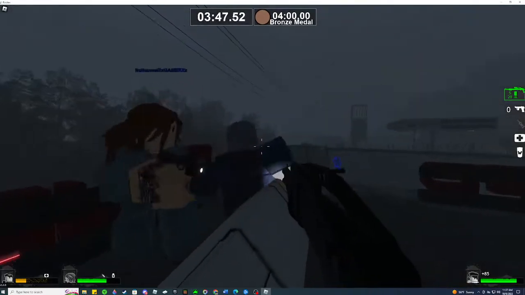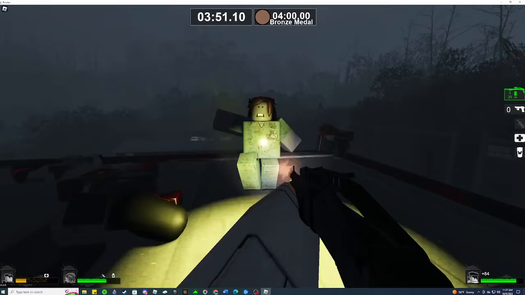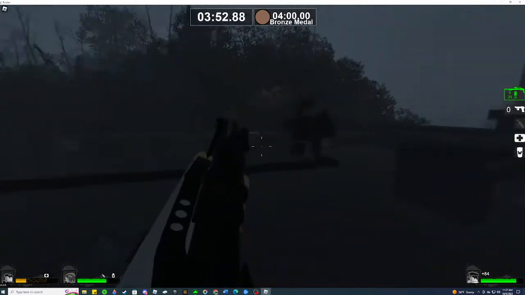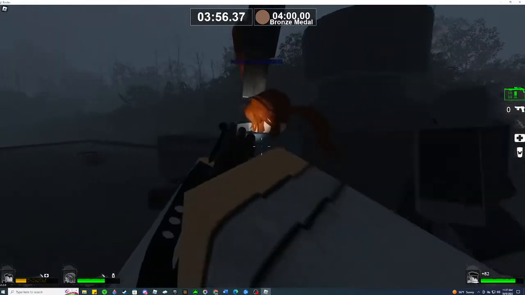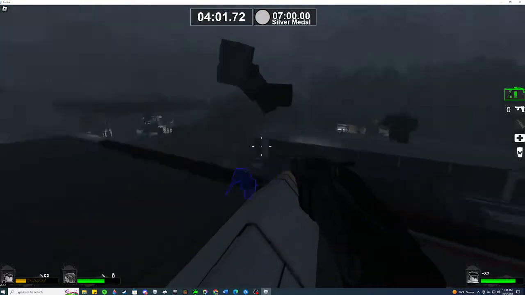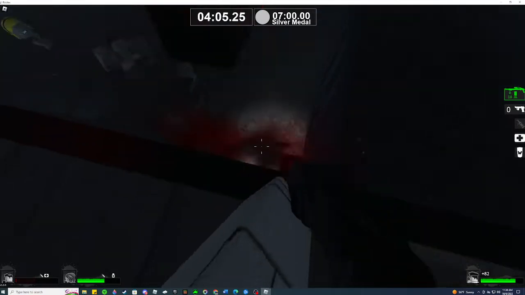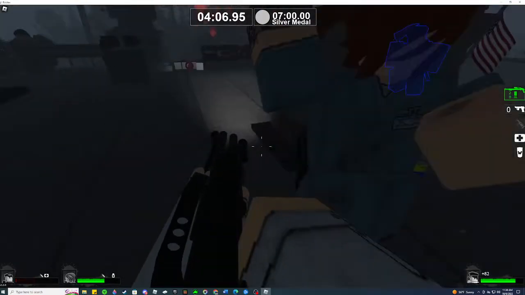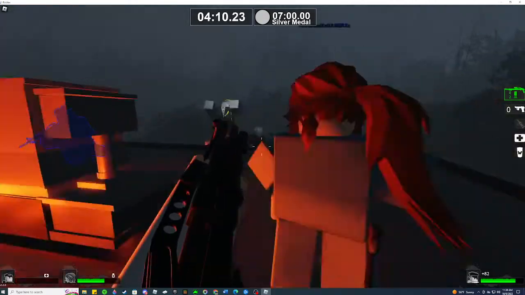I guess we're surviving this. Joshua, get to the roof of the diner. Come on, help. This is too much. Yes, we're gonna make it. Yeah, we got to 4 minutes. Help Josh. Help him out. Yeah, throw that.